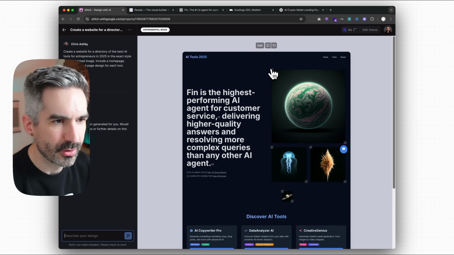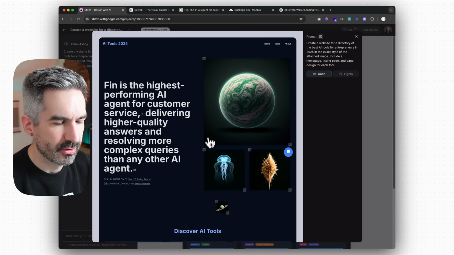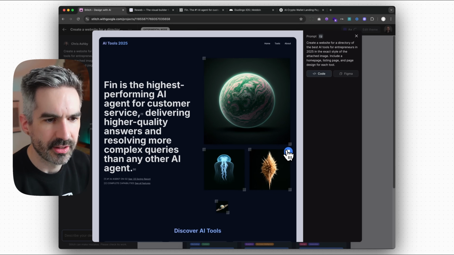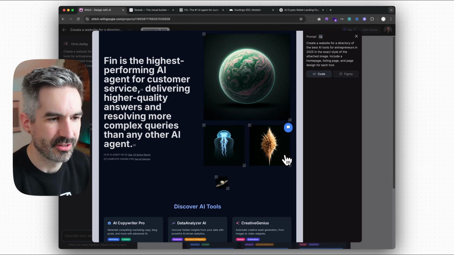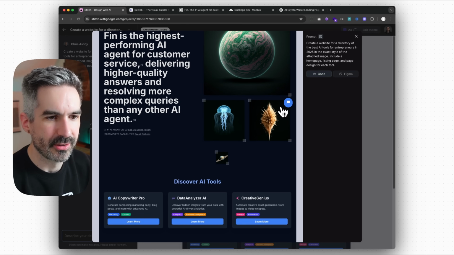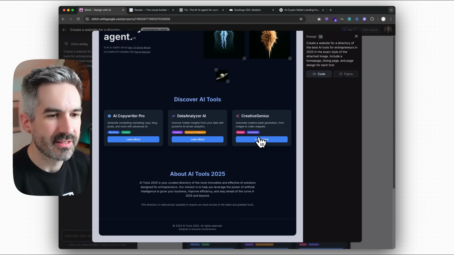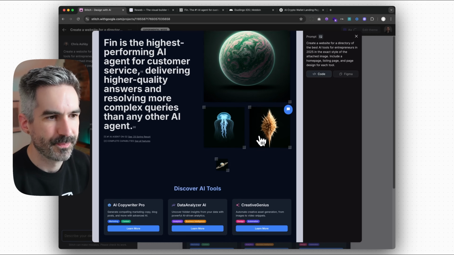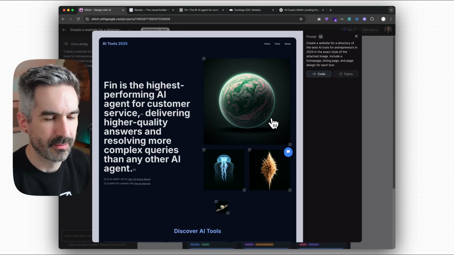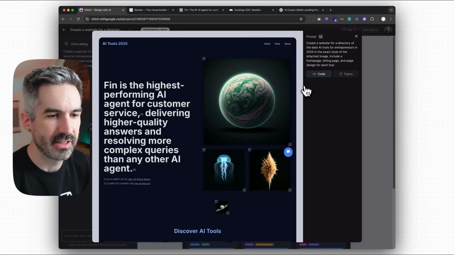I'm also not sure what these little squares are on the corners of the images and where it's got that from. It's obviously picked up that there's the Intercom thing on the screenshot that I put on there, and it's added a little chat thing which is randomly located over the top there. So there's definitely things I would want to change here. So let's try and prompt it to make some larger changes, and then obviously if you were designing a website you could just copy this straight into Figma.